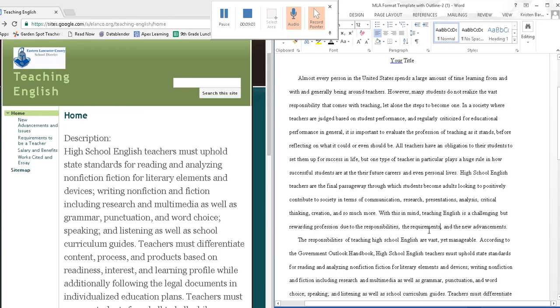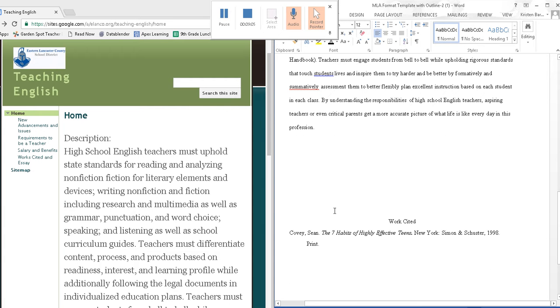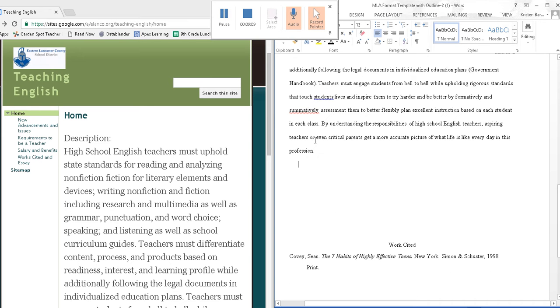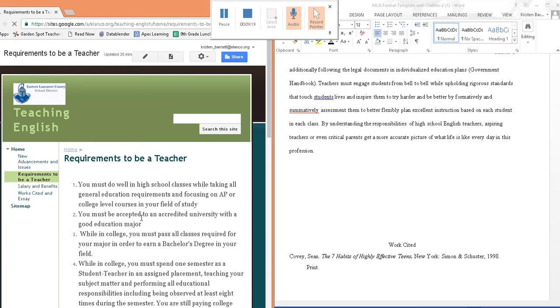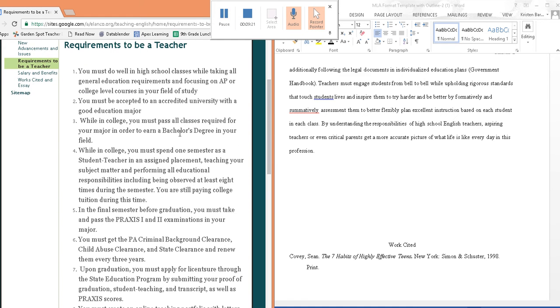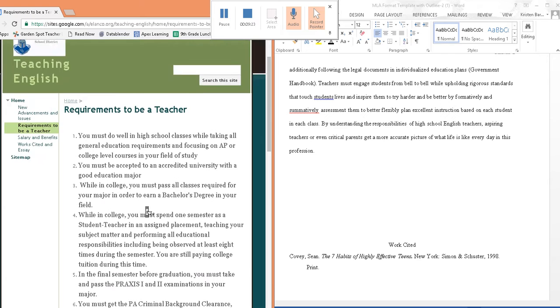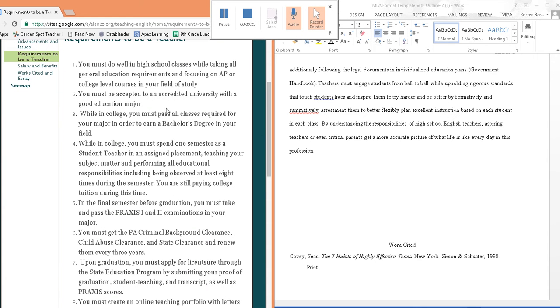The next topic I said was the requirements to be one. This is where I would also put salary information, so I would say, like, this is what you have to do to become one. Once you are one, this is what you'll make. So you should have written about all of this stuff. Let me start with requirements. So you should have citations. This page I also wrote from memory, but you should have citations there.